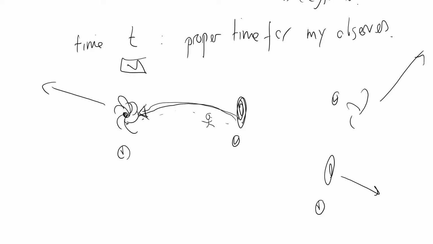It's reminiscent of the case of gravitational waves, when I made the observation that to first order there's no time dilation in a gravitational wave. And we've got the same type of situation here. We can just consider proper time for my observers, and that will do as a universal time coordinate t.